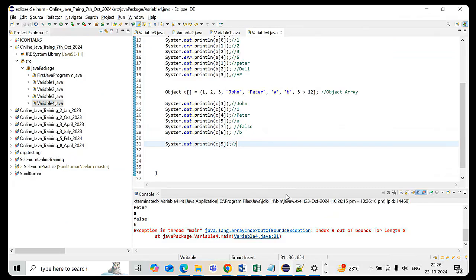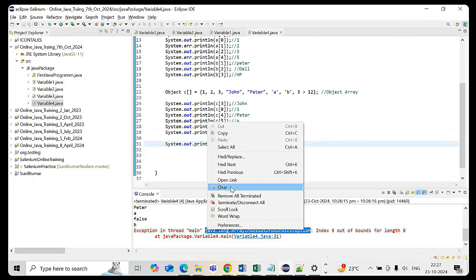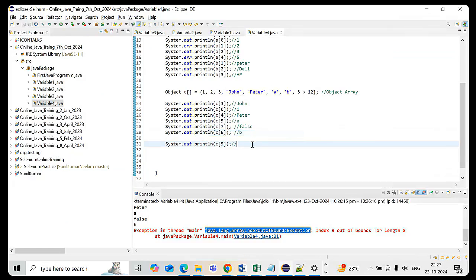So in that case it will throw an error, right guys? Java will throw an exception like ArrayIndexOutOfBoundsException. That's it. Capture this one, guys. Please take a screenshot.